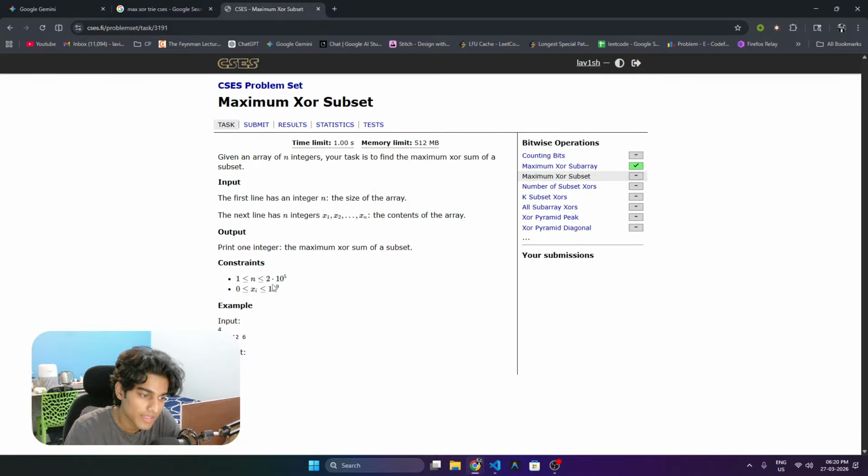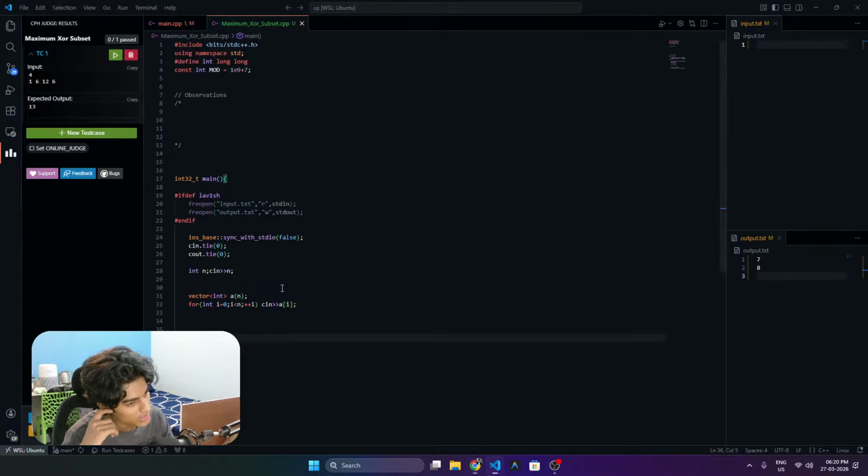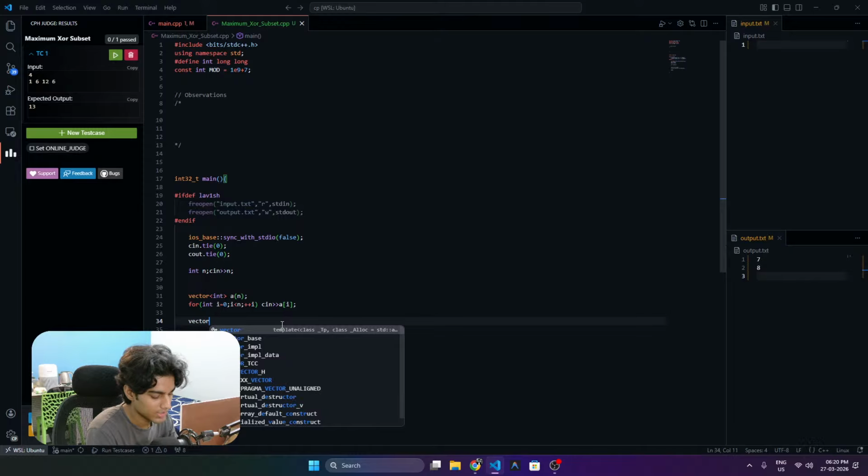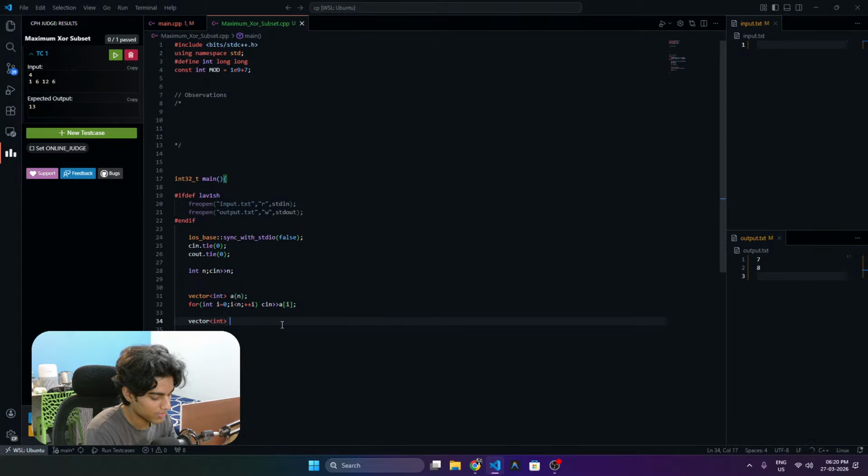First of all, I will make XOR basis because the values we have can have like, let's say at max 32 bits. So we could have at max 32 XOR bases. That is pretty much it. But how do I find XOR bases? Let's say this is my vector, so I'm going to store bases into this.